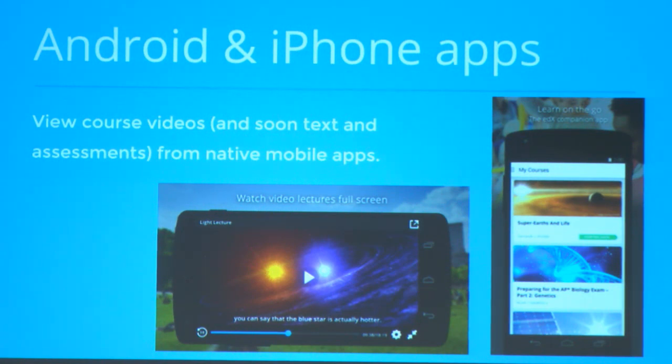Notably, we're going to be introducing all of the textual content of the courses and assessments. And assessments is huge. We're going to start with a small set of very basic assessments and then expand outward from there. I think there's a lot of debate about whether we'll ever get everything into the mobile app, but that's an open debate, which I'm happy to leave open for the moment. For right now, what we're trying to do is get at least the most basic kinds of content into our mobile experiences, and then see how far people go with those and how successful they can be without having absolutely every single thing inside the app, so we can keep it lightweight and easy for you all to pick up, modify, and make your own apps with.